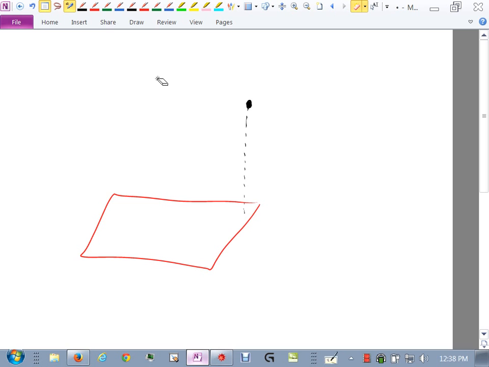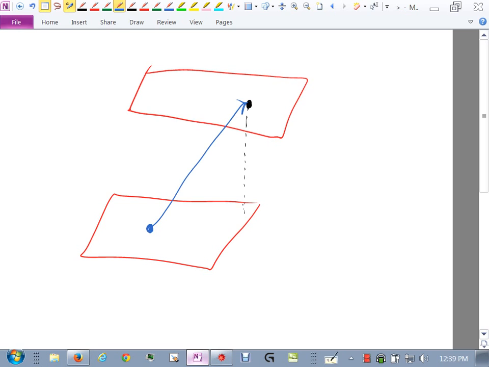And now we're back to what the formula was. So I'm going to need to create a vector. So picking a point on the other plane, creating this vector, getting the normal vector, and doing the component of b onto n. So let's just make up the numbers. The first vector, I'm out of time. I don't have time to do this, sorry.